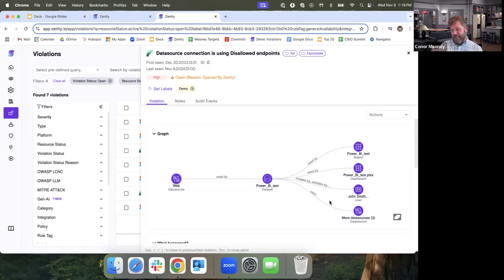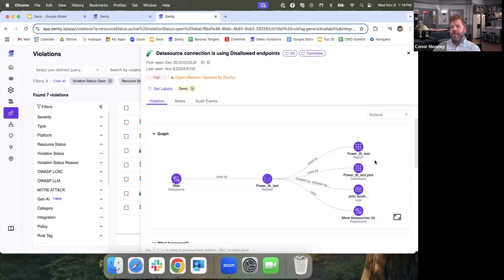And then two, from a security perspective, is there malware in this data set? Or even taking it a step further, could there be malicious instructions to a copilot that has access to this data source, to this Power BI flow? I'm happy to share this, but our CTO Michael gives a great presentation at Black Hat about promptware injections into copilots, where you could make a copilot do something malicious. Maybe it decides to copy the entire dashboard and send it to someone who shouldn't have it. So that's just a quick example of a Power BI flow and what connections are allowed and what are not allowed.